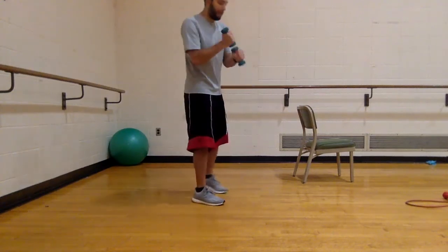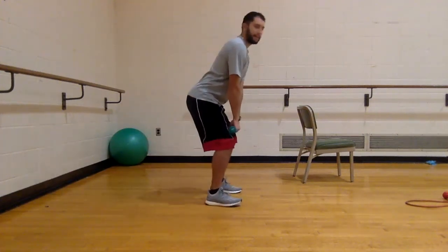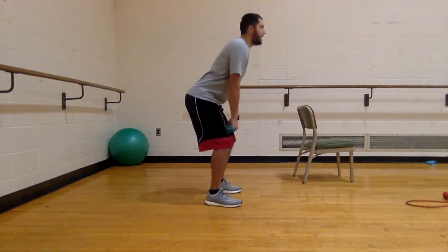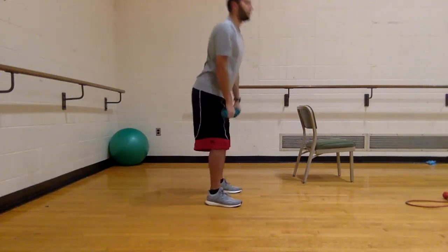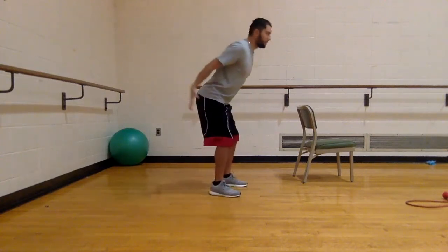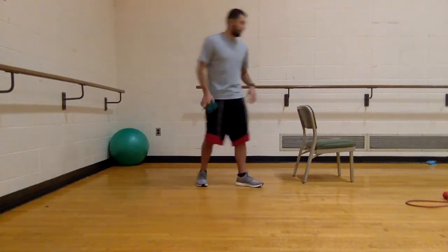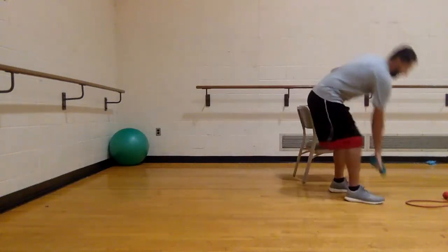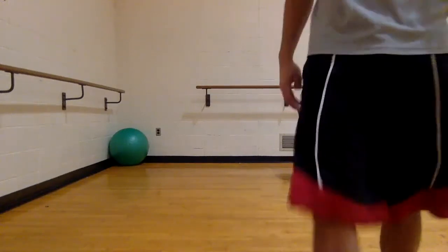So I got my heavy weights. We're gonna go 2 sets of 6, finding a good athletic position, get that nice hip thrust, pinch the glutes, and coming right back down to the start. And just like always, all that movement's coming from the lower body. No arm movement is necessary for that one. Now we also have the catch step that we're pairing with that hip thrust today.